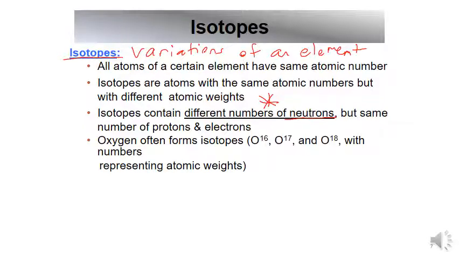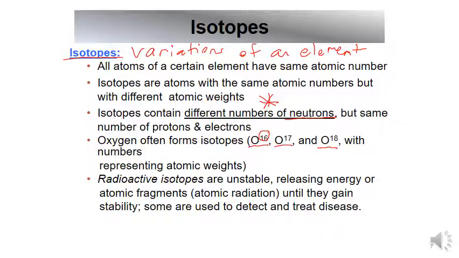Okay, so here we're seeing an example of oxygen. The numbers that we're seeing here is the number of the protons plus neutrons. Okay, so oxygen's number of protons is 8. So this variation here, this isotope, has 8 neutrons, 8 protons. But then this one has 8 protons. So again, protons never change, but this has an increased number of neutrons instead of the 8, so it has 9. And then this one has 10 neutrons instead. Okay, but so again, the important thing is know that the isotopes differ in the number of neutrons.